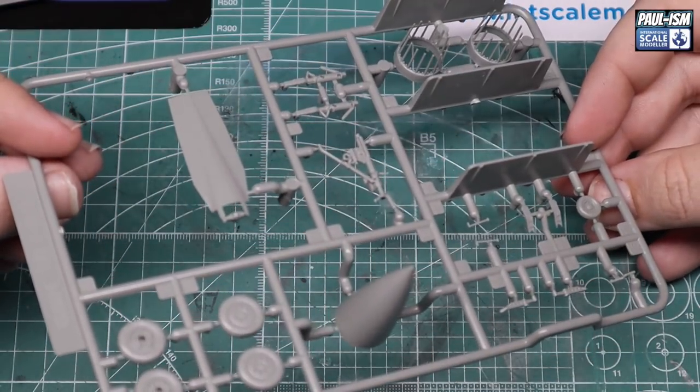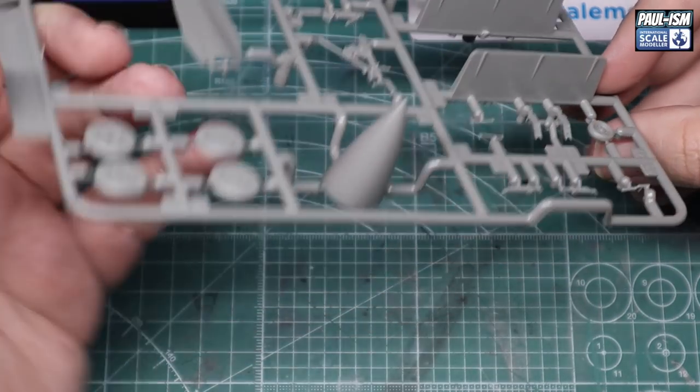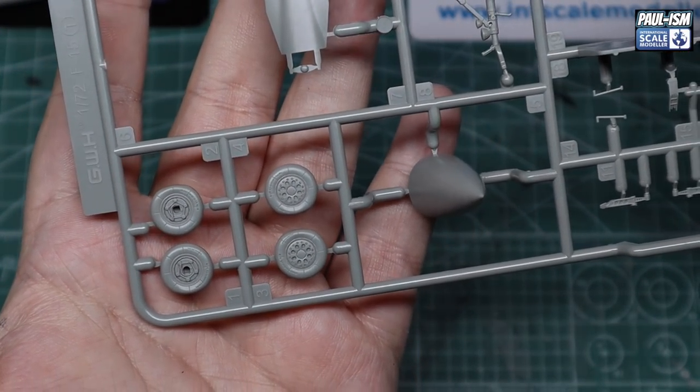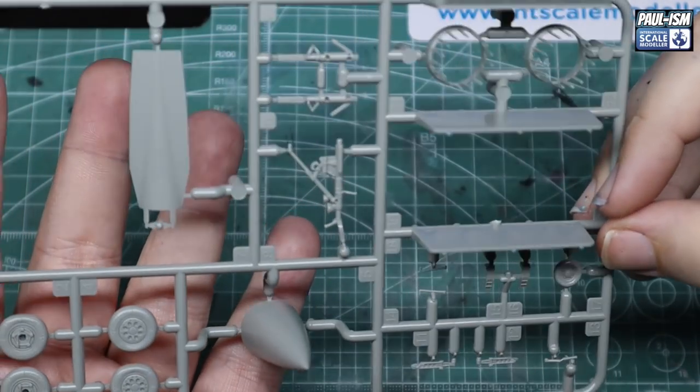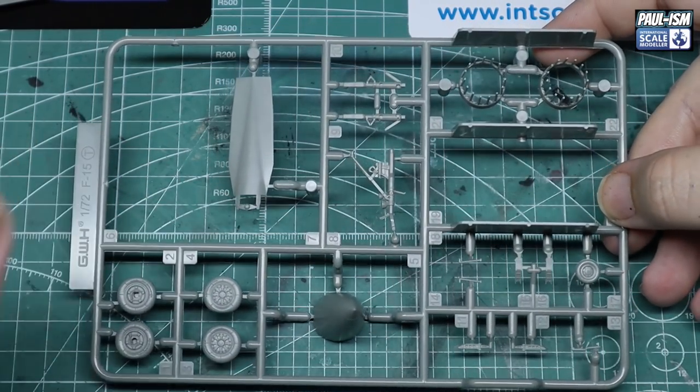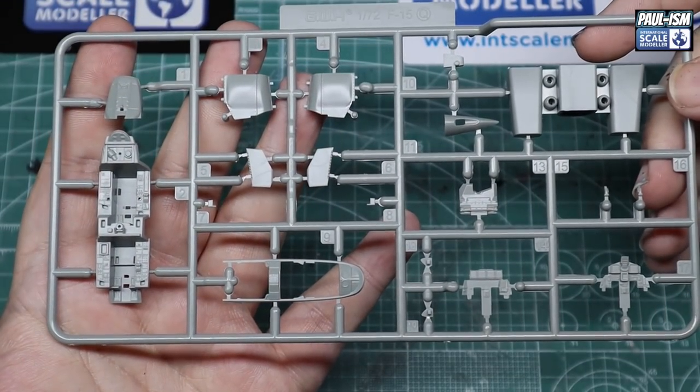And then the rest of the parts here, we've got the nose, the air brake, etc. Landing gear, what have you. Some nice detail there as well. So overall, a good kit. I've got a full review of all these kits further back on the channel. It's a while back. I just thought we'd have a quick look in the box as a matter of course when we start the kit.